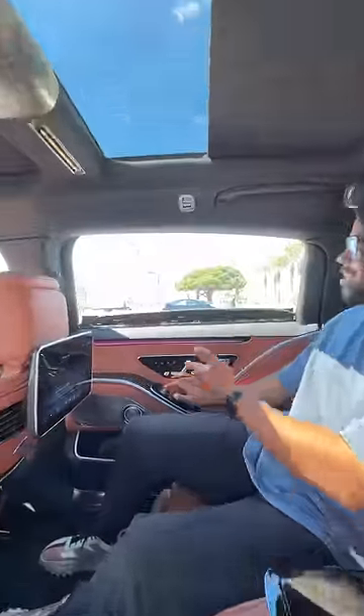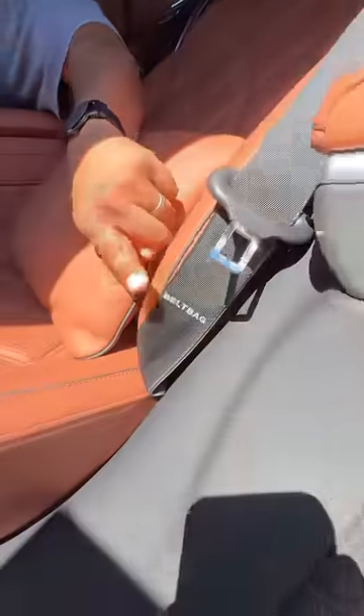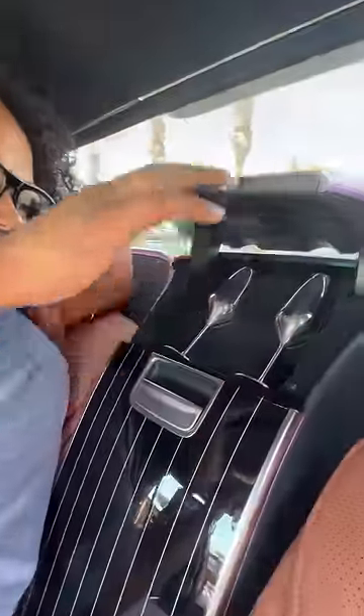In the back I get a rear shade, a top shade, and side shades. I have a screen here, another one there. I get head pillows, lumbar pillows, and airbags built into my seatbelt. My seats are heated, ventilated, they can massage me, and I can do this. Now that I am fully reclined, I can celebrate with my built-in champagne flutes that have my Maybach logo.